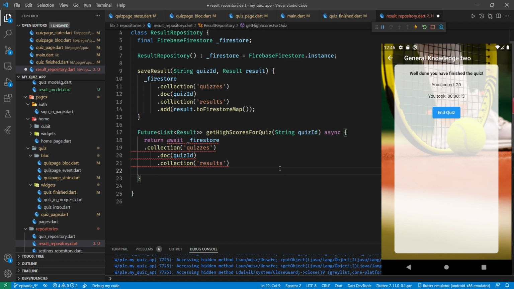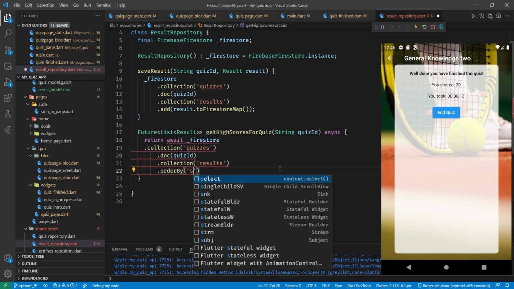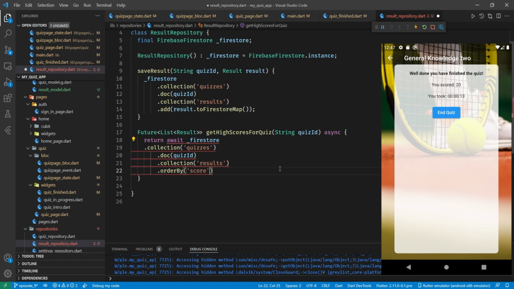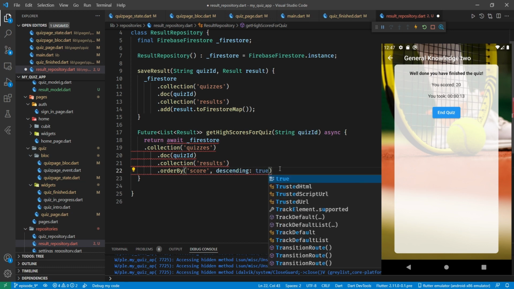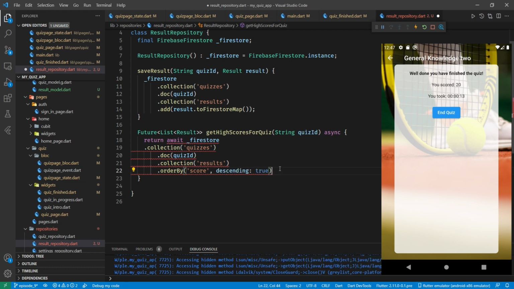Now I want it to be ordered, so I'm going to do ordered by the score, because I want the high scores to show up, and I'm going to set descending to true, because if we don't do that we'll just get the lowest scores at the top, and we want the highest scores at the top. I don't want every result imaginable. After thousands of users have used it and had lots of goes, there could be thousands of results. I only want to get the top 10 results, and I want to get them.